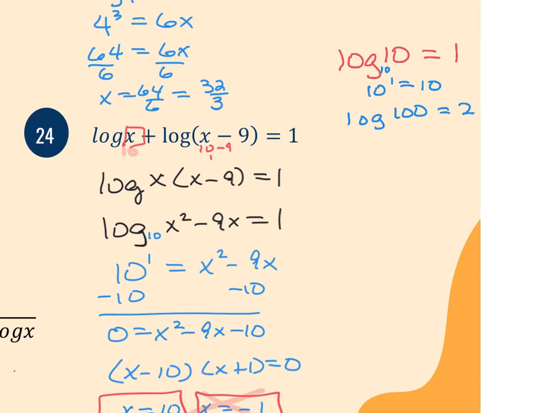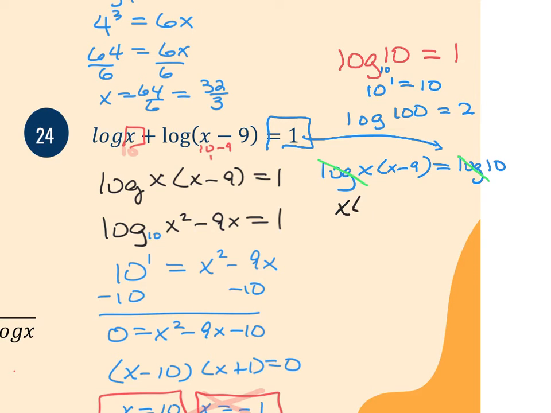So what you could have also done is after you condense here, you could have also replaced this 1 with what it equals, which is log 10. And then you could have used the one-to-one property. So you would have condensed the left like you did and got x times x minus 9. But now in taking out the 1, you could put over here log of 10. Then you could use your one-to-one property and cancel that, and then just solve what remains. Distribute. You're still going to have to factor, and then it would go down to here, and you would solve it the rest of the way.